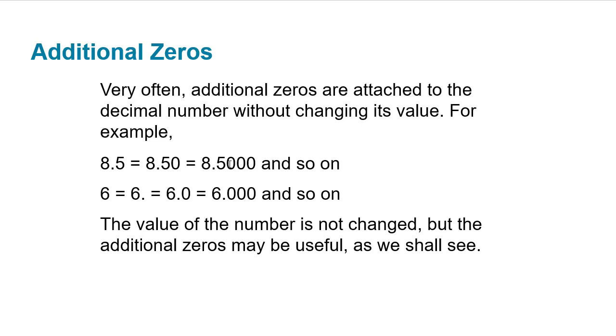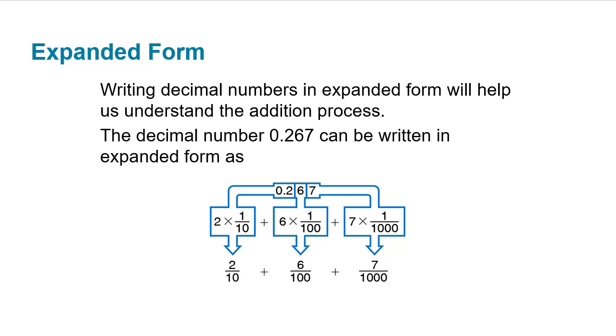So 8.5000, we know that these first 3 are all accurate. So it's accurate to the tenths, hundredths, thousandths place. And then this last one could possibly have been some rounding. So it basically gives you degrees of accuracy by adding zeros to a number. Now, you can't just add zeros to a number willy-nilly. If you actually have a number that you're calculating and it comes out with a high degree of accuracy, then you can put those zeros in. You can also leave them out, of course, if you don't need to convey that extra level of accuracy.